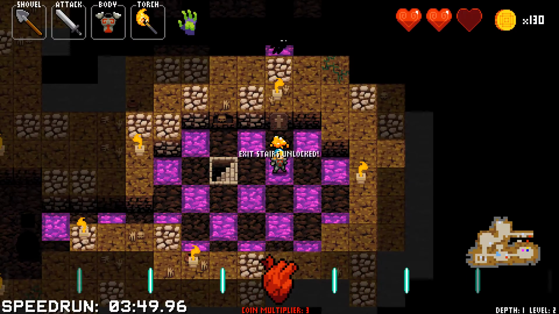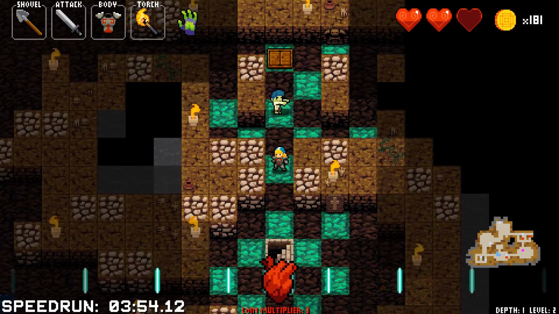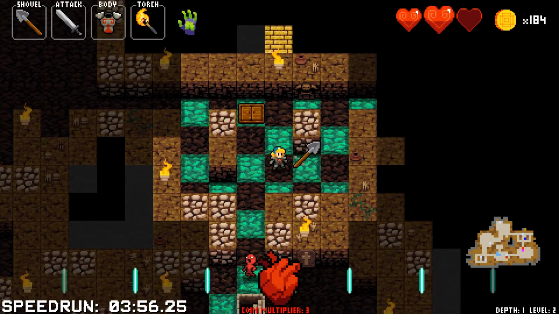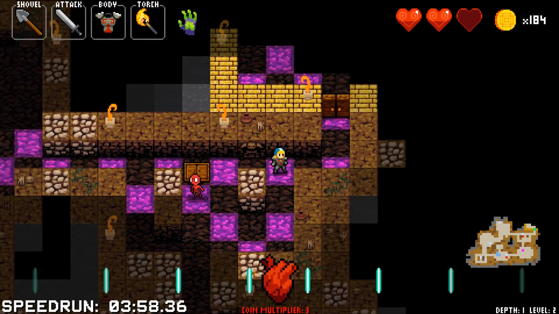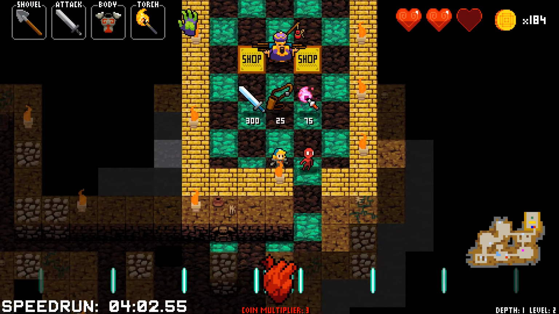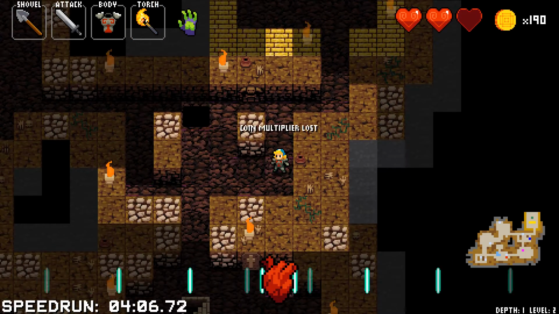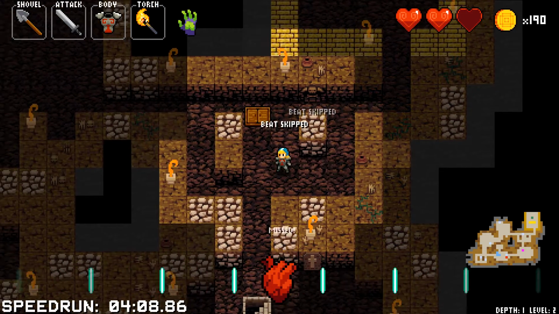So the game, originally it was structured in 4 different zones. So there was this zone, Zone 1. There's Zone 2, which is kind of based around a cave with mushrooms and mossy kind of stuff. Whoops, I lost the multiplier.